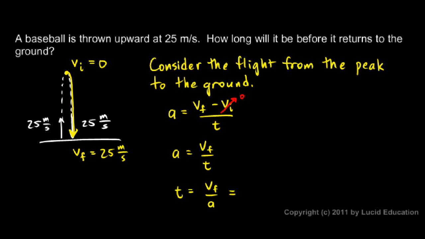I get t is equal to the final velocity divided by the acceleration. This equation and this equation are identical in meaning; they're just arranged differently algebraically. We say that this one is solved for t. So t is the final velocity over the acceleration.